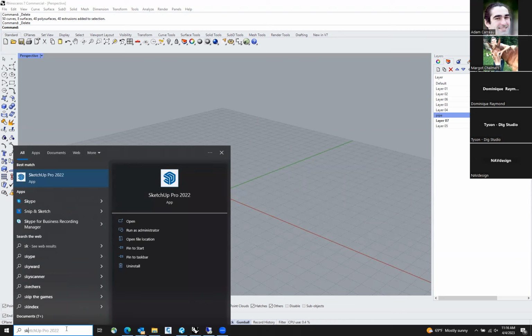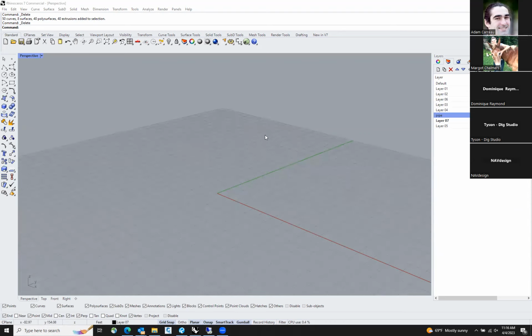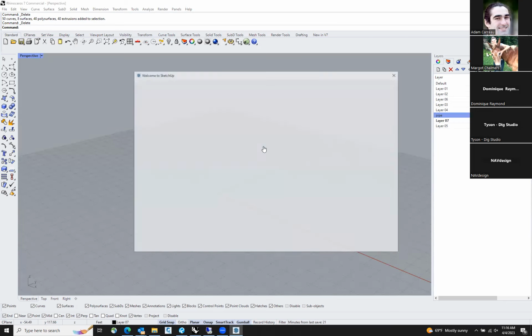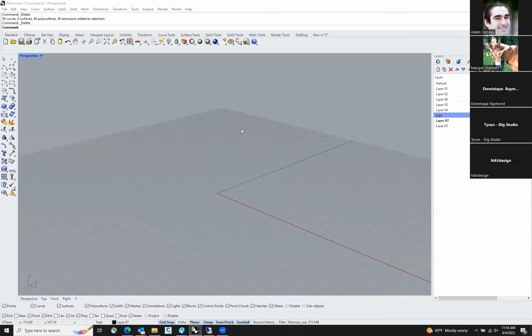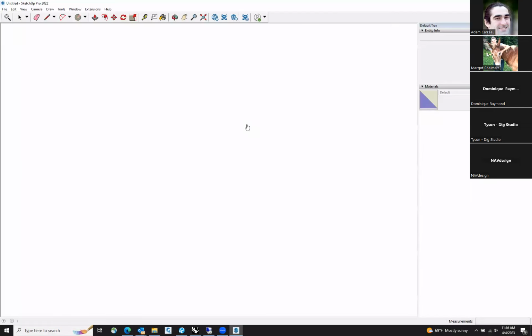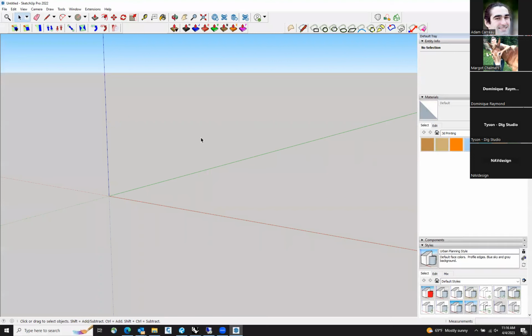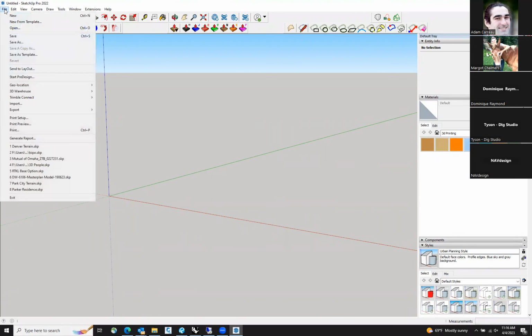It's not 100% accurate, but we're just going to use it for an example. I'm going to open up SketchUp. This is the one time I will utilize SketchUp because it has a geolocation feature.